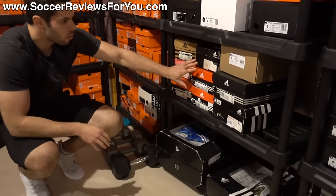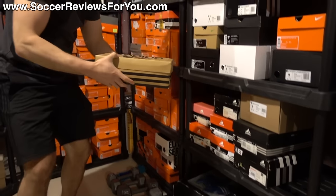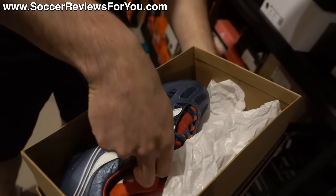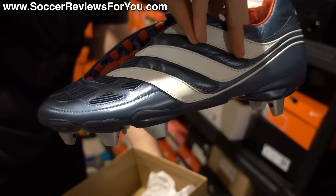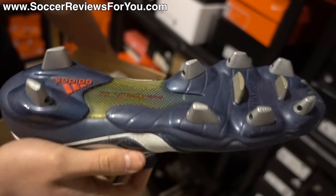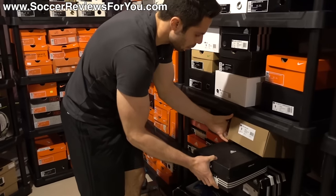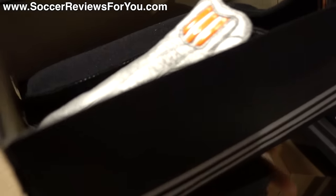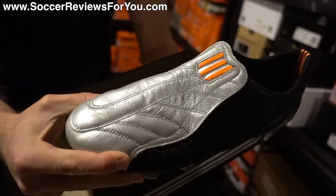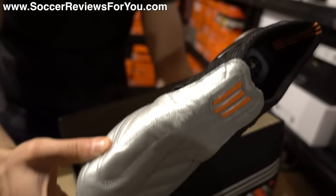Below those I have some really interesting older original Predator models, some original F50s, and some Yeezys. For Predators: this is the Adidas Predator Precision in the Champions League colorway — blue, red, and white — a soft ground one with a super lethal, very dangerous-looking soft ground stud pattern. I also have the first ever F50 — before the two knits, before the AdiZeros. It's simply called the F50, with kangaroo leather in silver at the toe and a canvas textile material for the rest of the upper, also a soft ground variation.